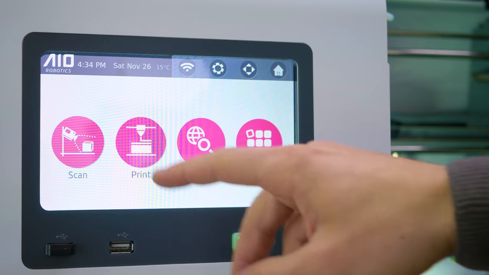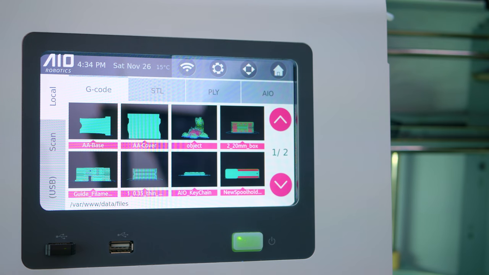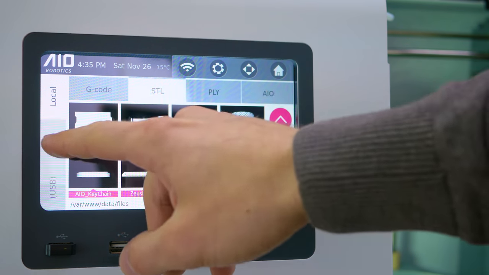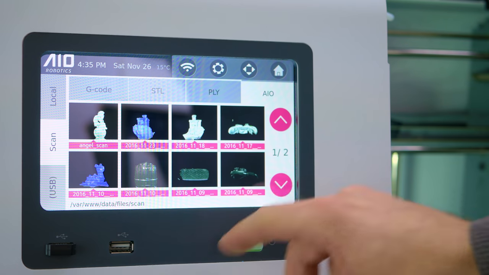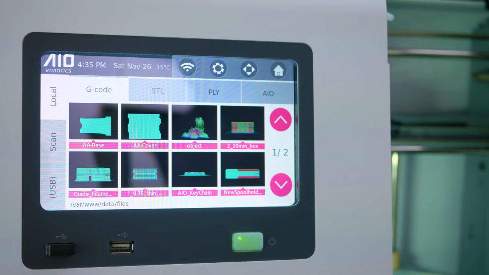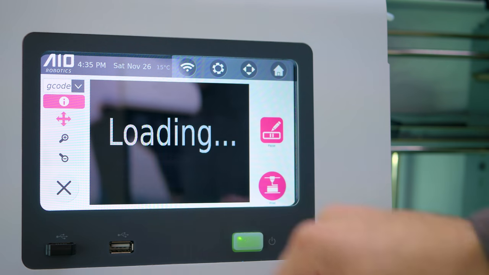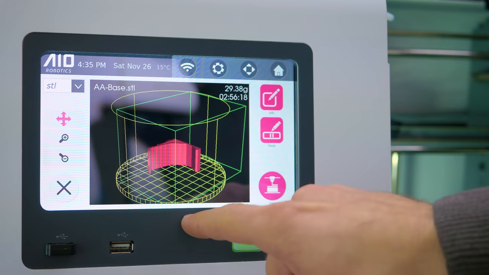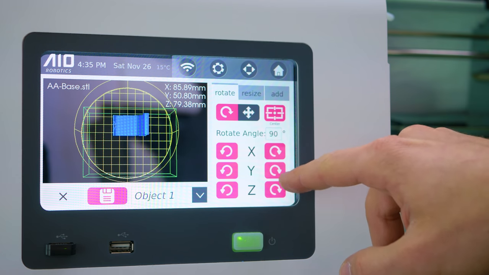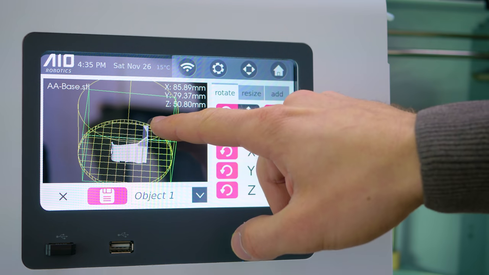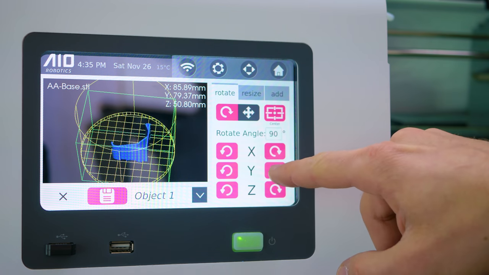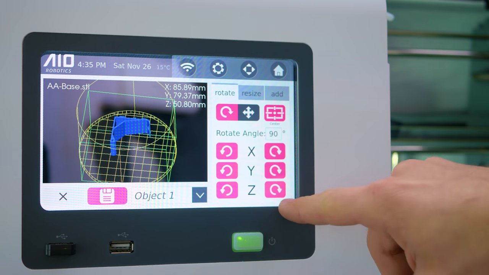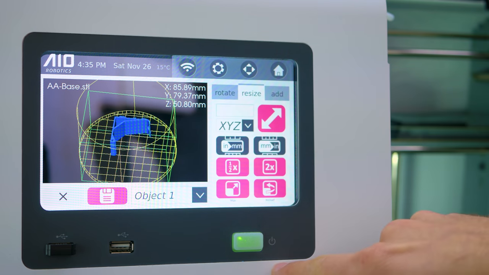The print menu takes you through exactly what you'd expect. It lets you print 3D files from the onboard storage, from previous scans or from USB thumb drives. You get previews of the files, pick one, slice it right on the machine itself, and then print it. You can do basic scaling or rotating the parts and insert pauses at certain heights of your prints, either to swap a different filament color or to insert parts like nuts or magnets into your print. That workflow for 3D printing actually works pretty well.